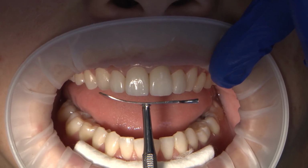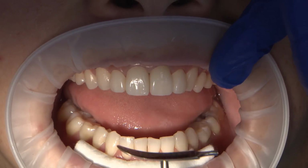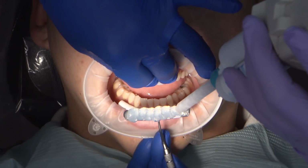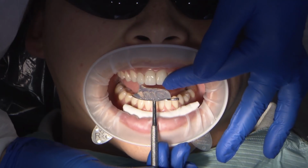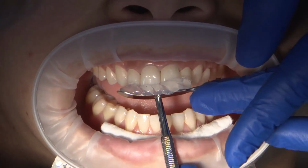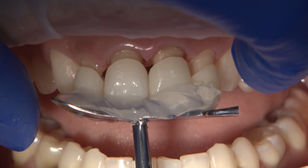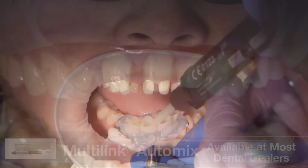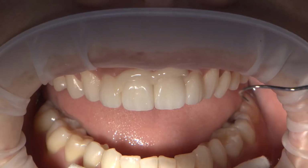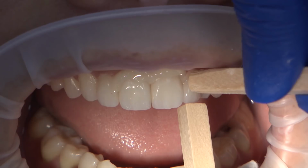I use this dental spatula, repurposed into an instrument meant to carry all final restorations to seat simultaneously during the bonding procedure. Transparent silicone bite registration material was placed on the flat side of the instrument to secure the crown and the veneer into the correct position. Once the silicone had set, all of the restorations were removed simultaneously and loaded with multi-link cement. After an easy detachment from the tray using an explorer, I verified complete seating of the restorations using wooden sticks.